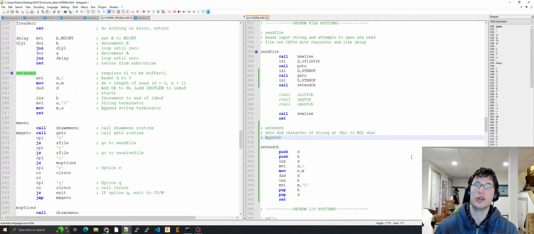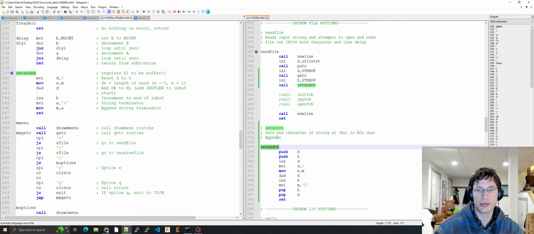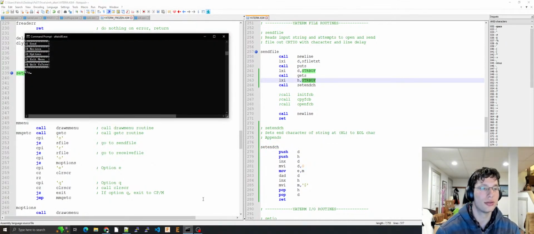So it appends the end of line character. So basically what I'm doing is right here, I get this string.